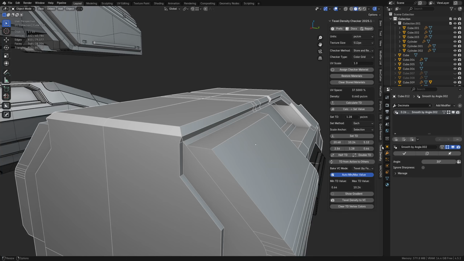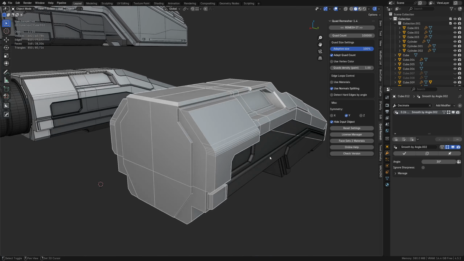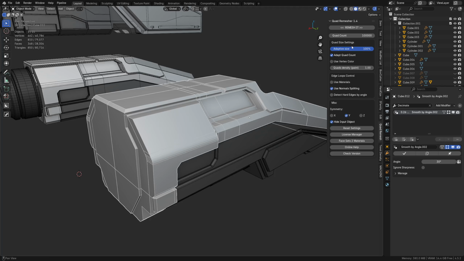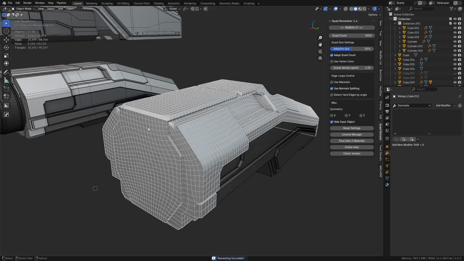Box cutter, or excuse me, quad remesher has a normal splitting option. This is going to make things that are sharp be kind of the guide to creating the mesh. So this could work out, but it might not work out very well. So we're going to try it. Let's just reset all the settings and use normal splits only. If we remesh with default settings, it's probably going to fail very badly or not look the way we want it.